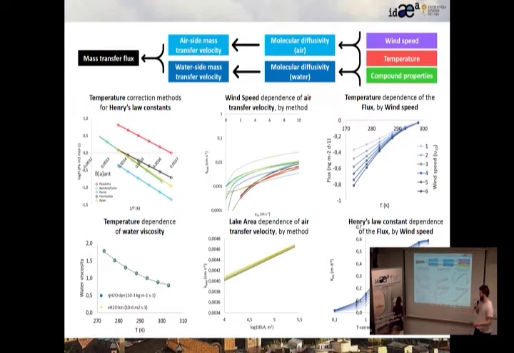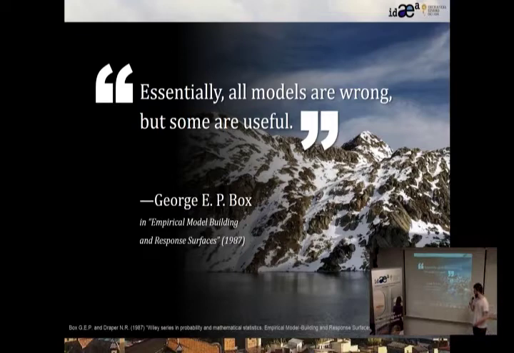So that's why, and this will close my presentation, it's always a good idea to remember what George Box, a British statistician, once wrote: essentially, all models are wrong, but some are useful. So we just need to be able to see when they can be of any use to us, and not fall for their intricacies. And that's all from me for now.